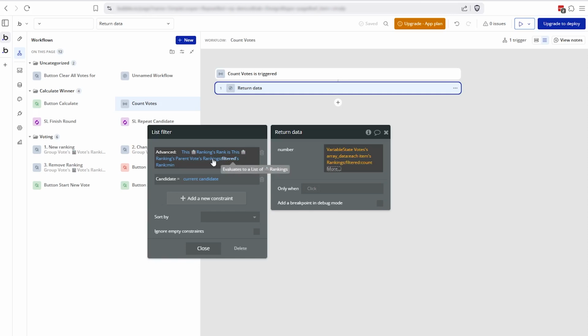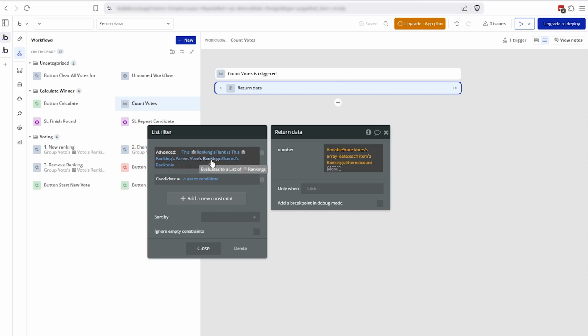that vote. So for example, let me kind of talk through a scenario here. Let's say the ranking record that we're processing is a voter's candidate A rank number 1. Okay, candidate A rank number 1. So this ranking's rank is number 1. And if we look at this ranking's parent vote, right, that's the summary record, list of rankings.